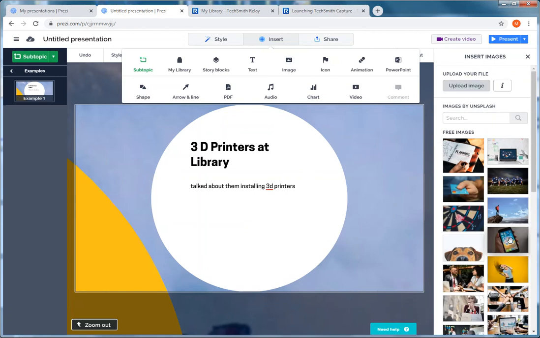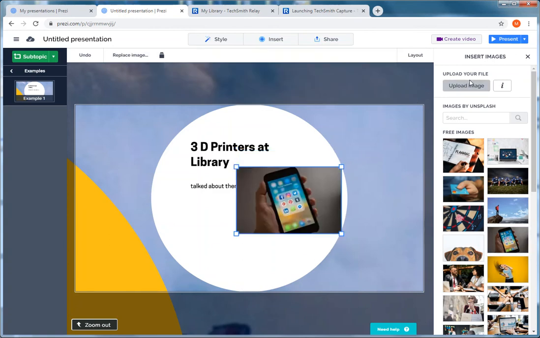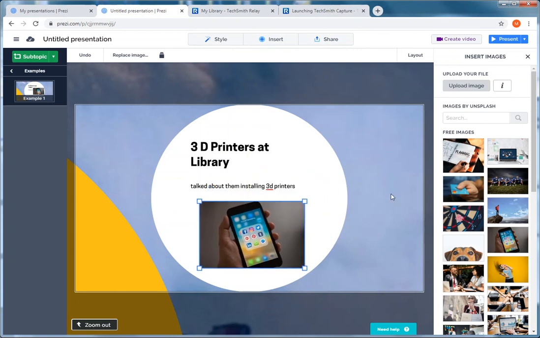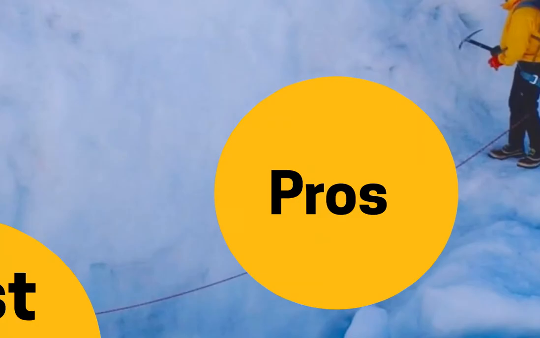For the sake of this, I'm going to go ahead and just use an image that's in here. I click it. Now obviously, if you uploaded it, as soon as it uploaded, it would be in here. And say I'm going to put that right there, and we'll pretend that's a 3D printer. Alright, now if I go to present, I'm going to hover over my bar. I'm going to come back a couple slides by clicking the blue bar down there. Alright, so step 3 takes me back out.